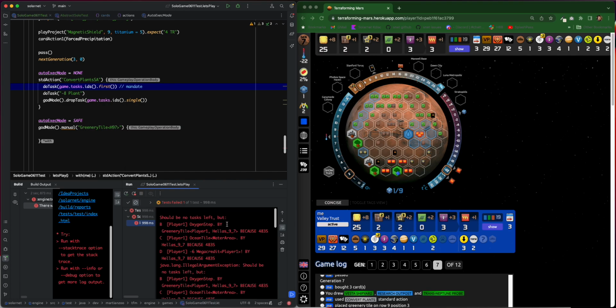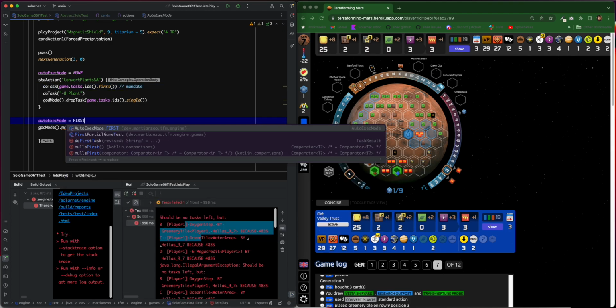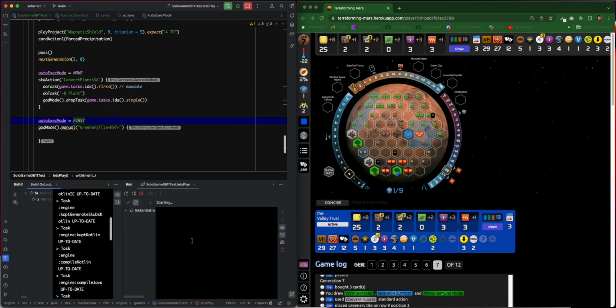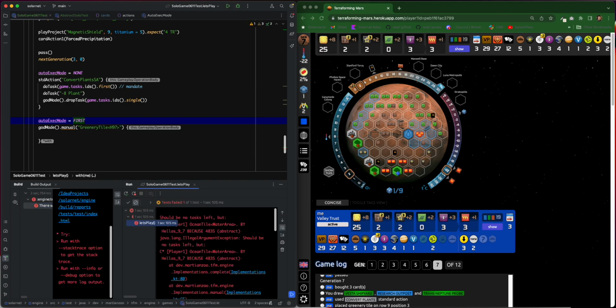That's funny. It didn't auto exec the oxygen step. Maybe I had this on first is what I probably had it on. Can import that too. First does take kind of some liberties. It just says, I'm going to, whatever's first in the queue, I'm just going to do it. All right, so now this is what we expect. We expect to have to choose where the ocean goes.